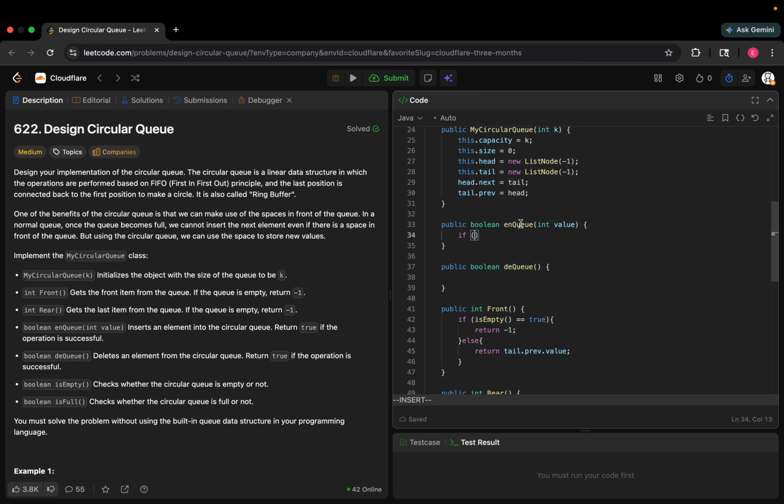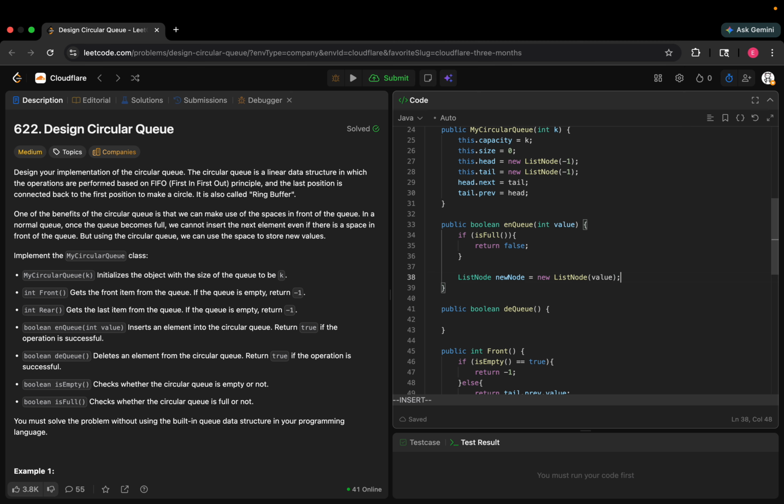For enQueue, this means inserting a new element, so we need to check whether it's full first. If it is full, we return false. Otherwise, the new node's previous is connected to the head.